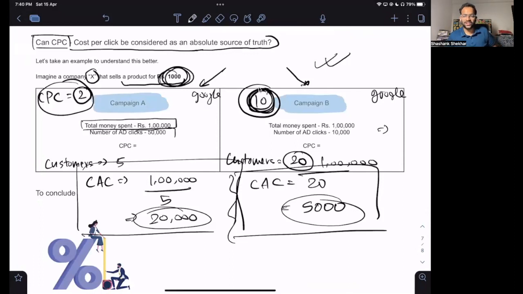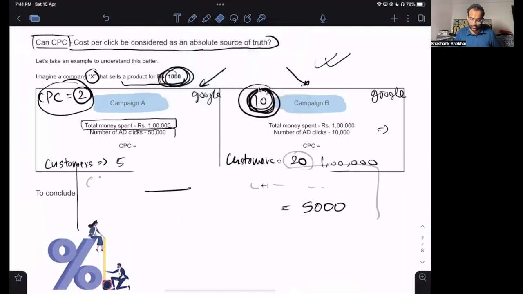But the point I'm trying to make here is about measuring CAC and CPC, cost per click, without measuring other things like return on advertising spend, the customer acquisition cost, or the average value per order. Without measuring all of these, you cannot really say, hey, my CPC is very low, just 1 rupee per click. Maybe an ad campaign with a CPC 10 times yours may be performing a lot better, because that campaign may be delivering customers while your campaign is just getting clicks and nothing else.